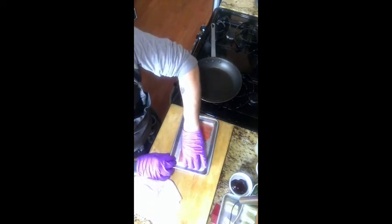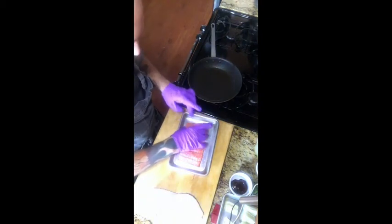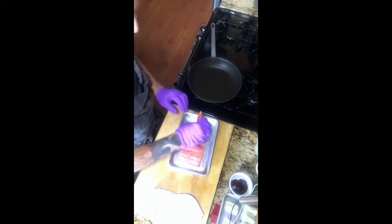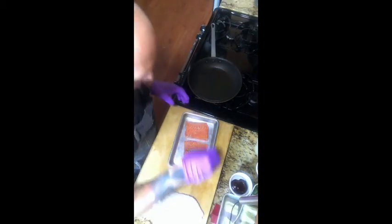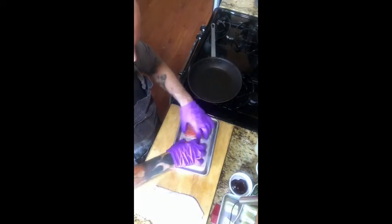Salmon usually has this little fish oil on top. Some people think it's slimy, whatever, but if it's slimy and you smell it and it smells fishy, that means it's getting old, it's getting bad. Fish is supposed to smell good. You want to season both sides as well. You can leave the skin on. I chose to take it off. It's not gonna kill you if you eat the skin. I like crispy skin, but today I'm just gonna do it like this.